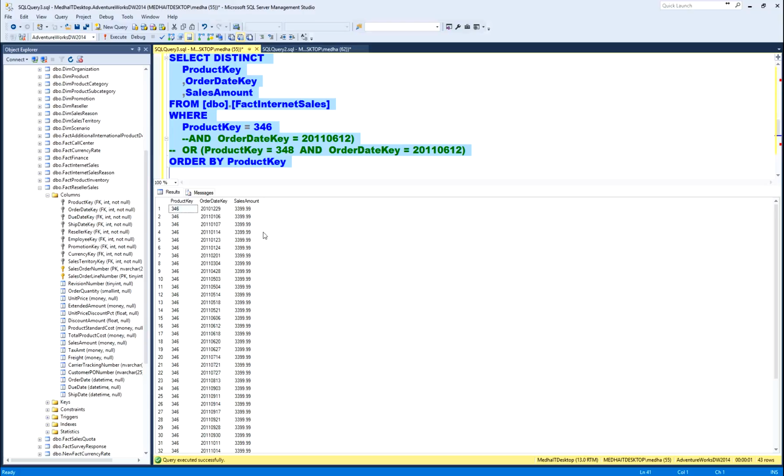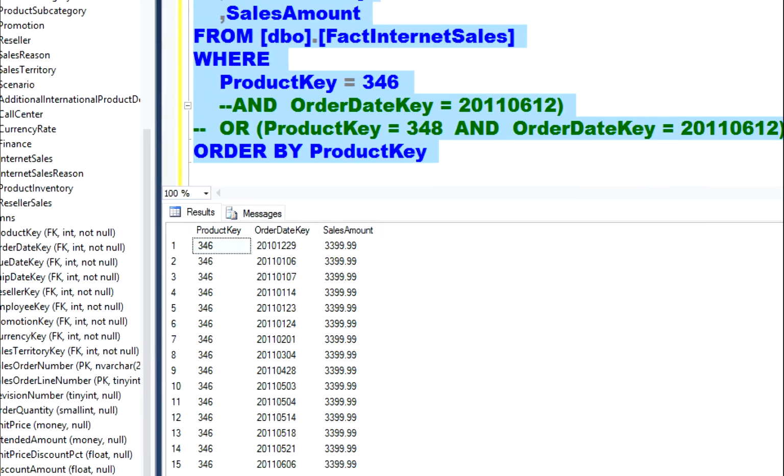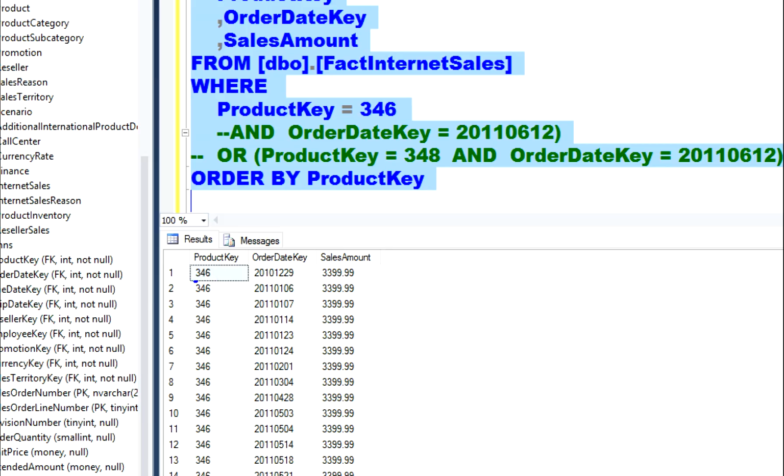So now what is happening? If you look at the first record, I don't see the duplicates here. I just see one record for 346, 2010, 1228, and this value. So this is one record I see. Earlier there were three records, but since we used distinct, what did SQL Server do?